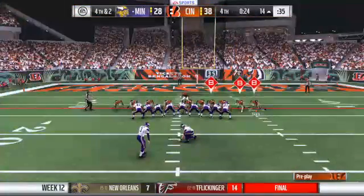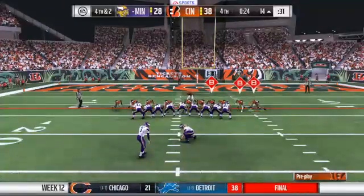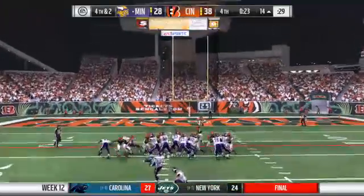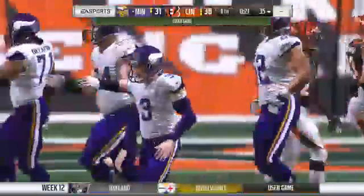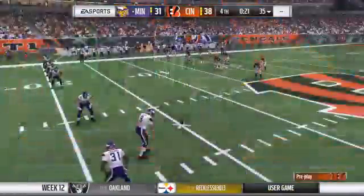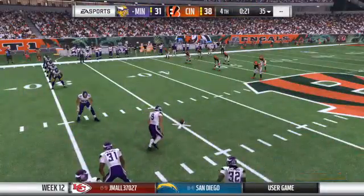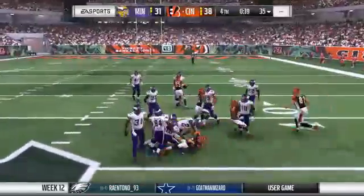So on fourth down, out trots the kicker in a big spot here. So many offenses want to include their running backs into their passing offense and be able to swing the ball out and check it down to them. But sometimes those guys are just not as comfortable catching the ball as they are running it. So they were able to move the ball into the red zone, but they'll wind up coming away with just 3. Yeah, 32-yarder. That's equal to an extra point nowadays, and those are no problem for an NFL kicker.